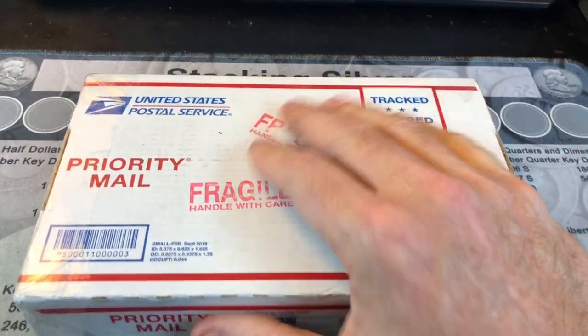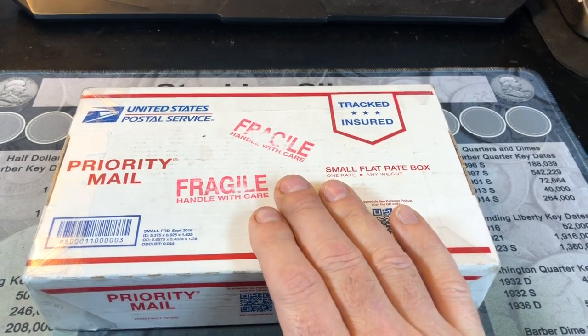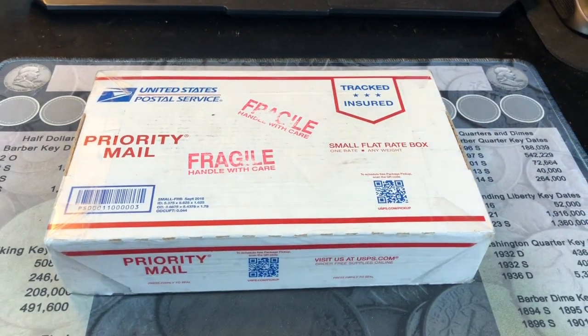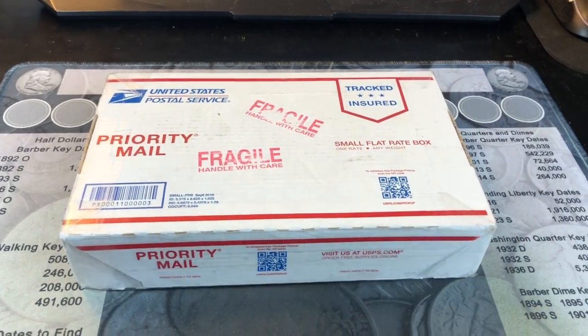On top of that, we should have some walkers in here, so I'll have some walkers for my stream. It's been hit and miss with walkers and barbers lately, and I haven't done a good job of getting some. So I'm excited to get into it — let me go ahead and open this up, lay out what we got, and we'll take a look.